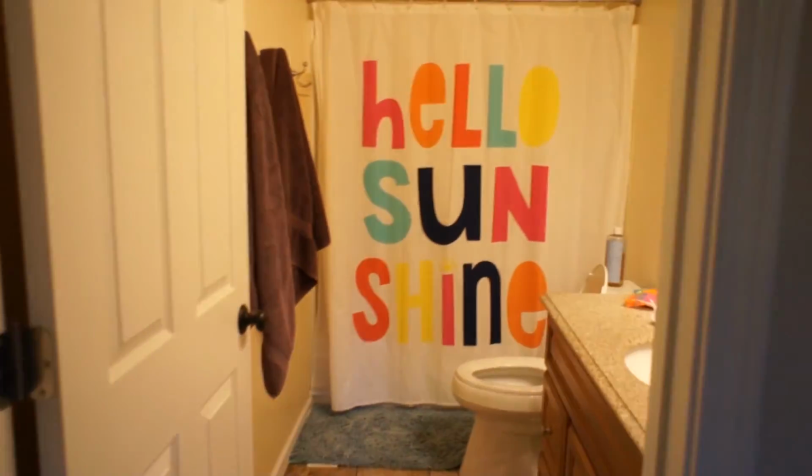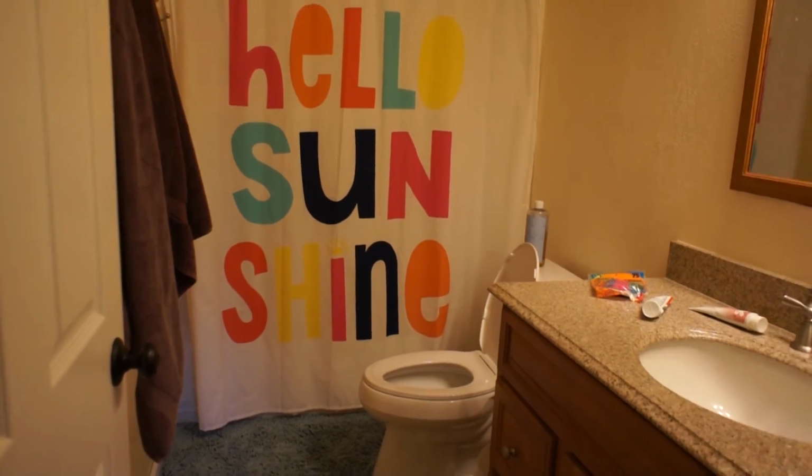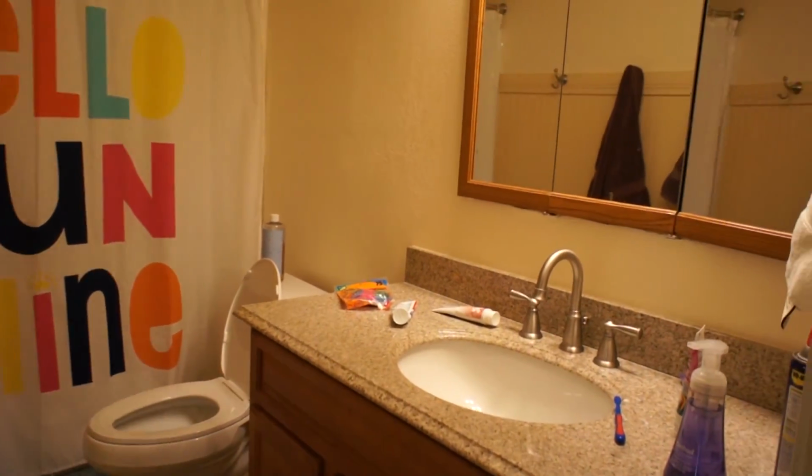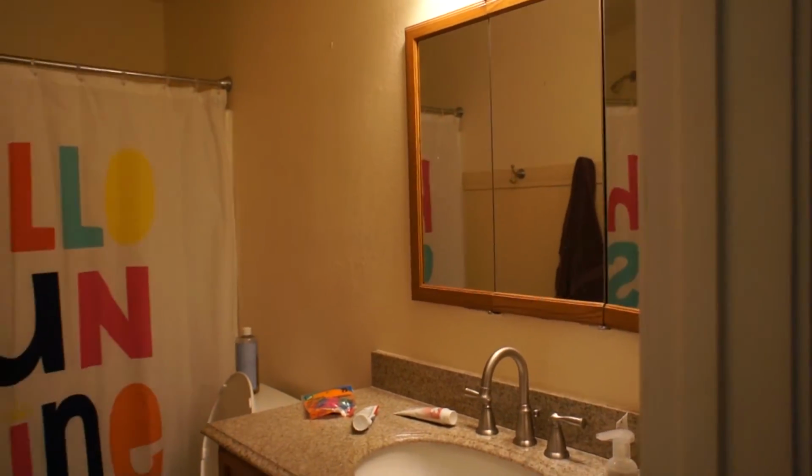So there's two bedrooms on one side, two bedrooms on the other side, and the kids' bathroom in the middle. Yep, I picked that out. This is where I spend most of my nights trying to get Gabe to brush his teeth. Whatever, dude. We split that chore. I know.